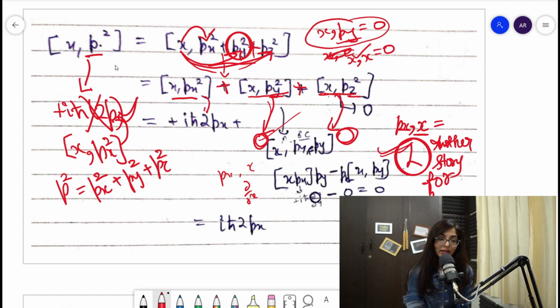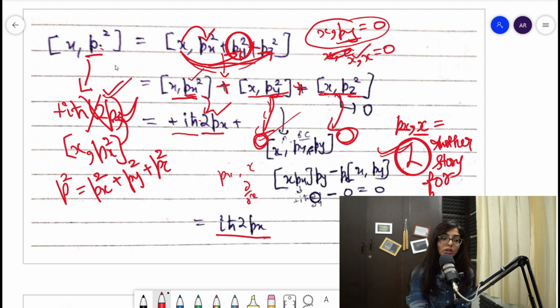You know how to write that. Px square, now px is at the second stage, so that will become plus ih cut, and px square is there, so you will write 2px. I told you that whatever operator has the power, that will be differentiated. So now px square has the power, so you will write 2px. Clear? And everything else is 0, so the answer would be ih cut 2px. Clear? So luckily guys, the answer is the same here.